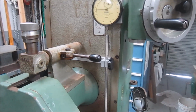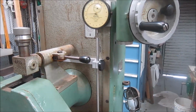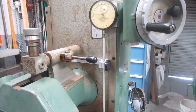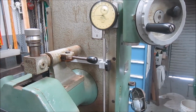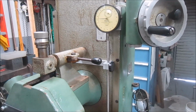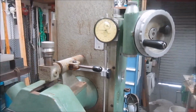So I'm done fighting the millimeter thing. I've got this set up, and I'm really happy. I was looking at putting a DRO on it, but to do it correct, you're going to be $1,000, and I'm not doing that much work, and I'm not that technical that I have to get that far along. So that was an improvement I did the other day. Had a lot of fun on the build. It was a good time.